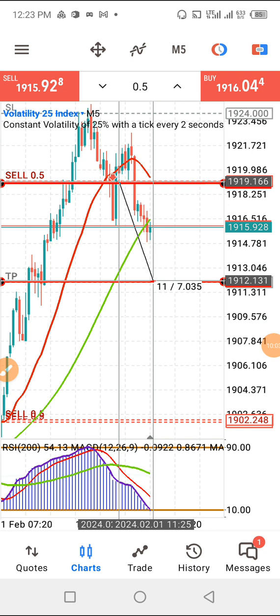So if it's going to give you good profit, then you execute the trade. If not, then you avoid it. You also calculate the risk involved by putting a horizontal line at either the swing low or the swing high, depending on the trade you are taking, either buy or sell. Then you do the same thing.